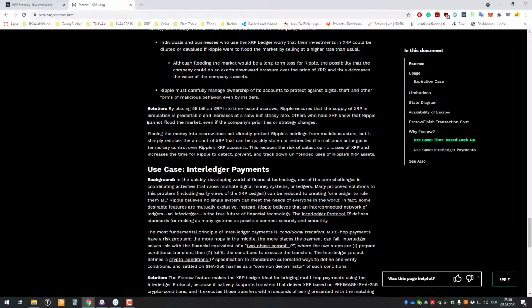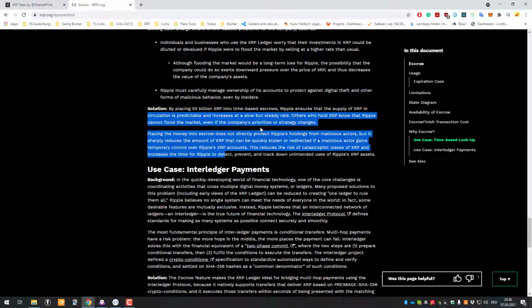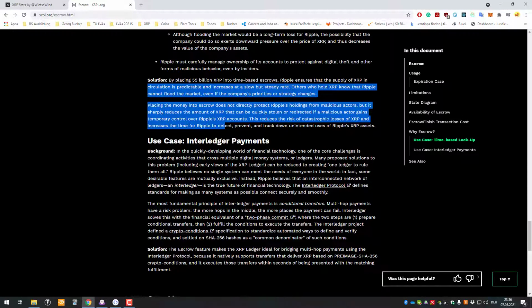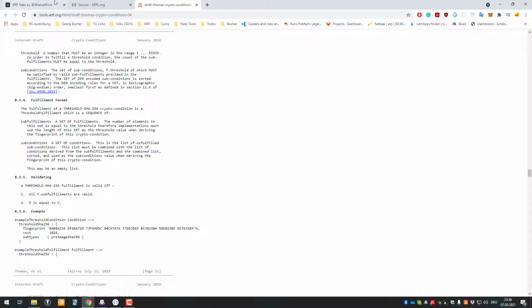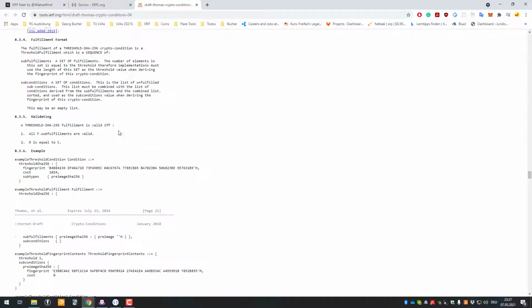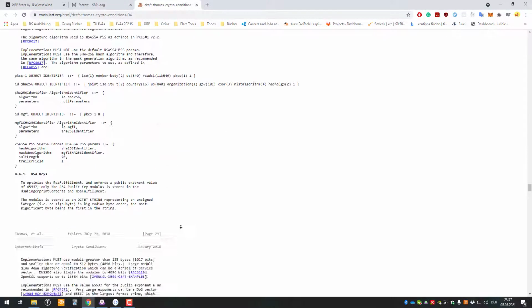So we do now know what escrows are. I also made a video on how to create them. There are even some cool features like crypto conditions, but I didn't look closely into those, so they're a little bit more complex. So I will have to do this some other time, maybe explain it to you if I can even understand it myself.